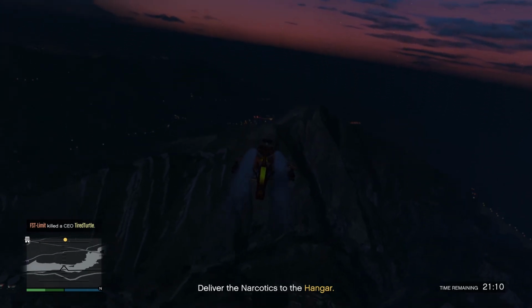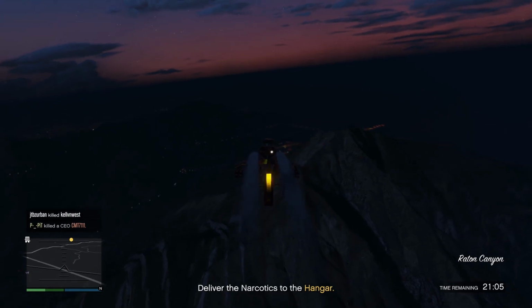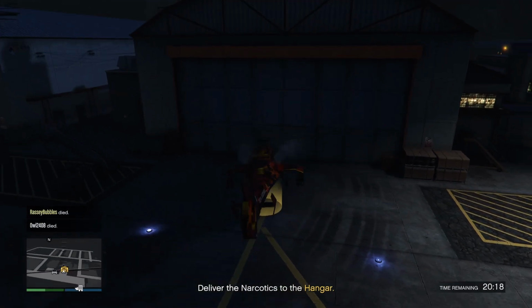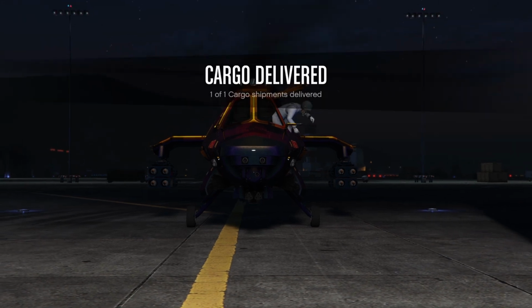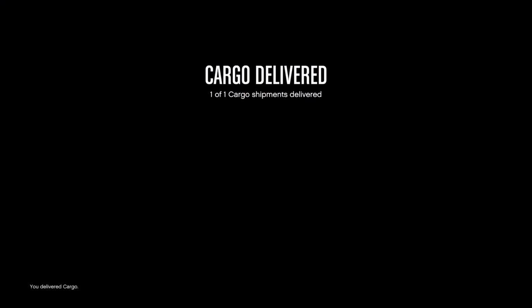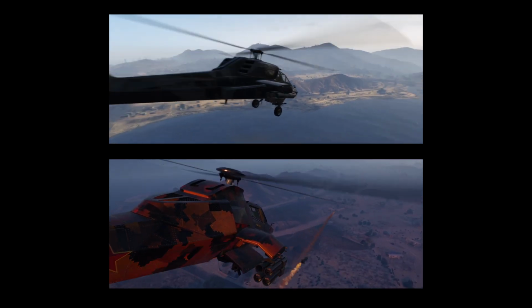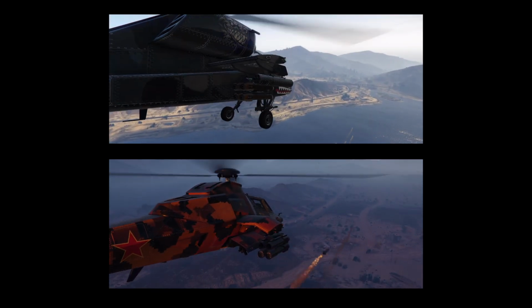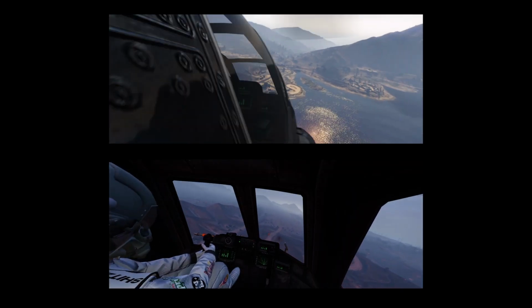So which one would I buy? Well, the different tools for different jobs. The Hunter is definitely better for PvP and combat if you can get used to the barrage missiles. Whereas the Akula is much better for sourcing missions, especially if you're doing them in public sessions with a team. That stealth mode just makes it so incredibly useful because it's so much utility, it's incredible.